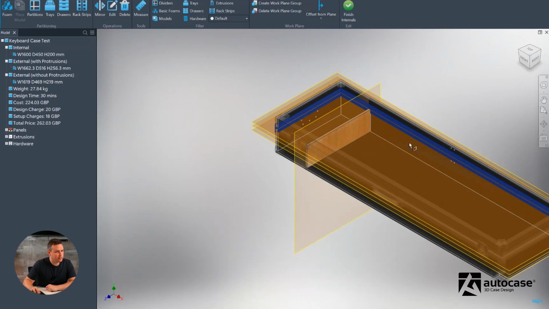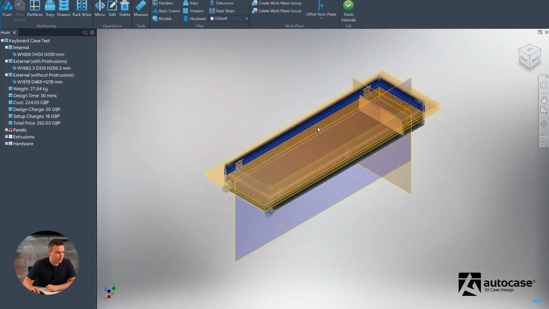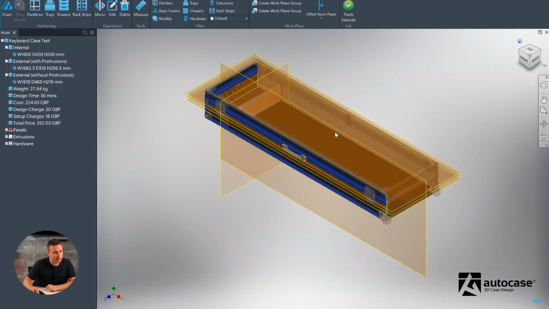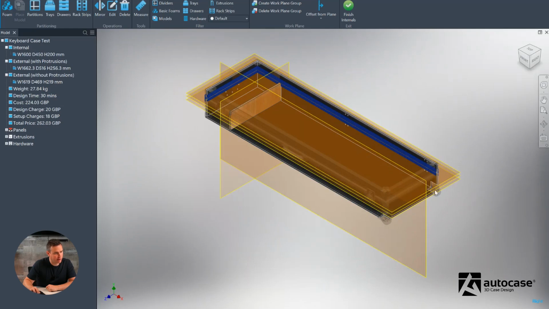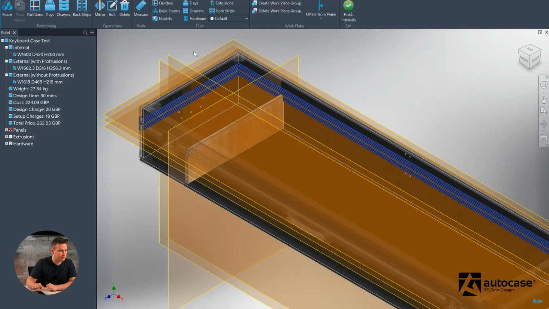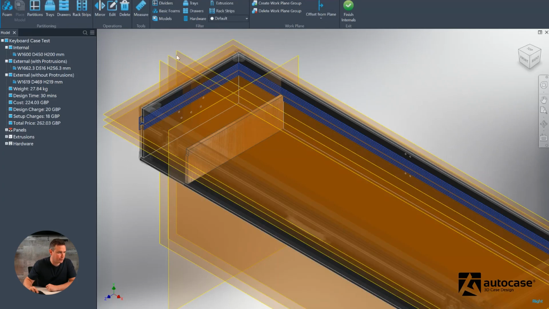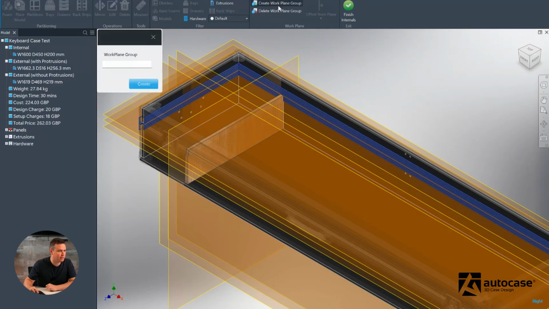So what we're going to do is create a mid plane between the back face and the front inner face. We now have this mid plane running through. I'm just going to use that as a reference. I can now offset from this plane, and I'm going to take this 40 millimeters that way, and then I'm also going to create another one minus 40 millimeters going the other way. So we now have an 80 millimeter difference between those two outer work planes.